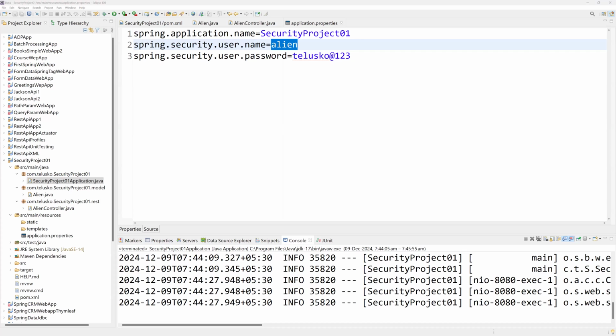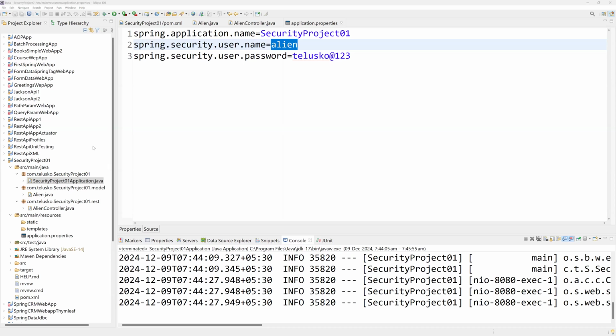Now the problem here is, guys, in real time we will not have a single user. We will have multiple users. Based on the registration, any user can access. Something similar I will also implement in tomorrow's and the day after tomorrow's class. I know this question will come up, and I am telling you upfront that I will show you how to store and register a new user, and based on the registration, how to provide the login, how to authenticate and authorize the user. That part I will discuss in the upcoming classes. Right now, I'm just getting into the default system.